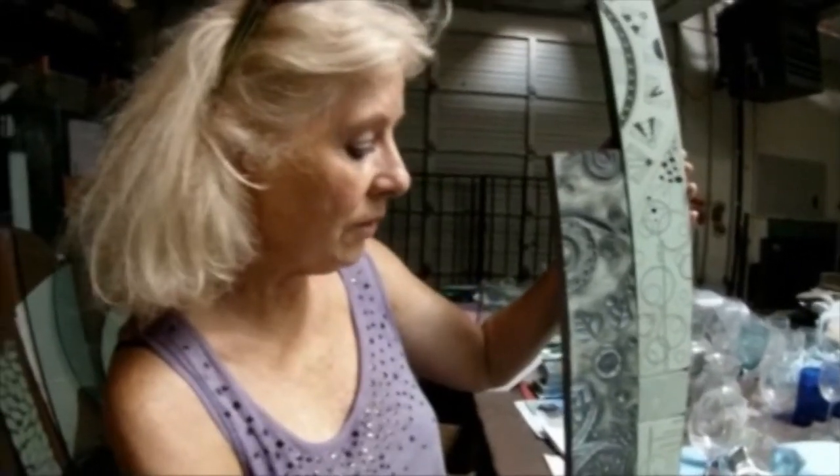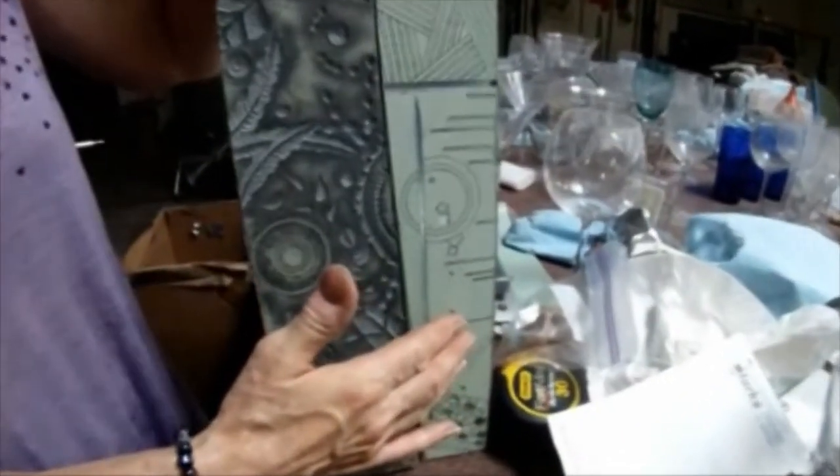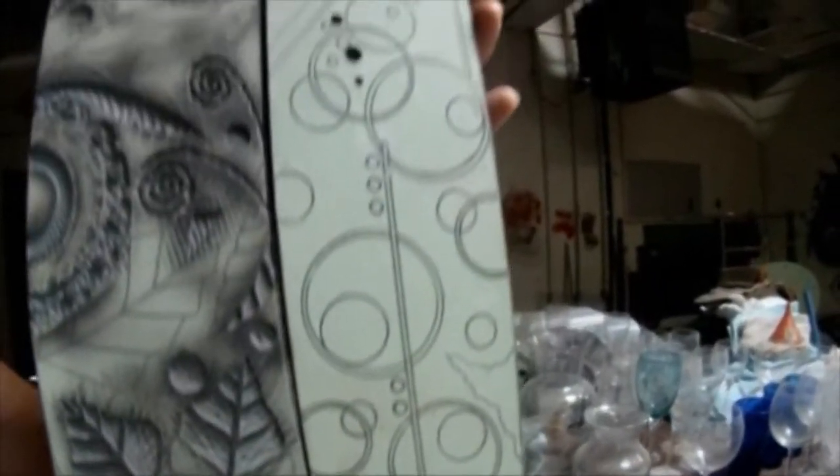And we've got wonderful examples here because this one is in its beginning stages. This has been in the booth and has been blasted, and it's in progress.